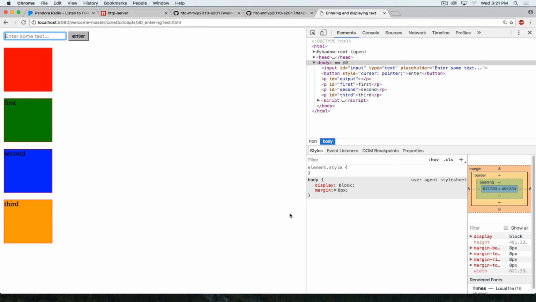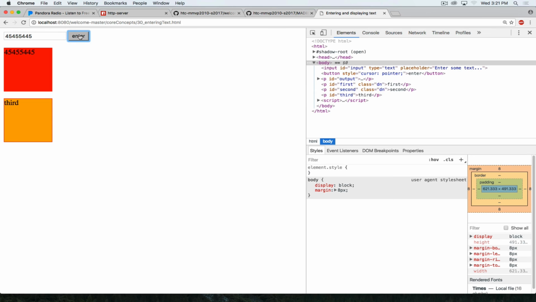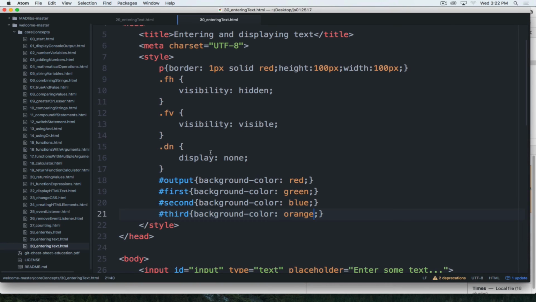So we can see red, green, blue, and orange for second and third, and my output is in red. So if I put some text here and click on the button or hit the enter key, we will see that first and second had their displays changed to display none.